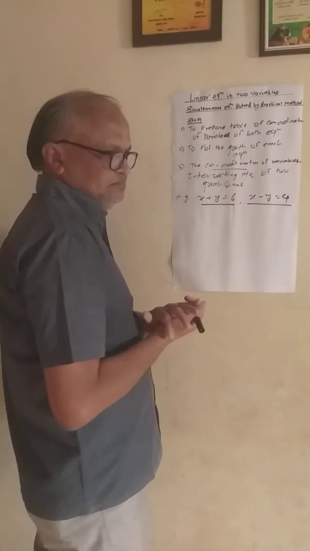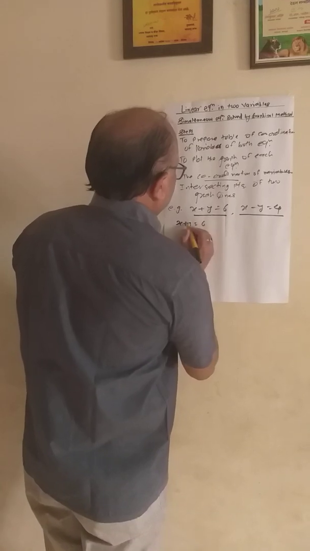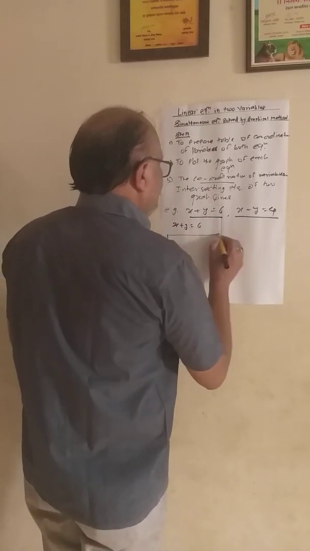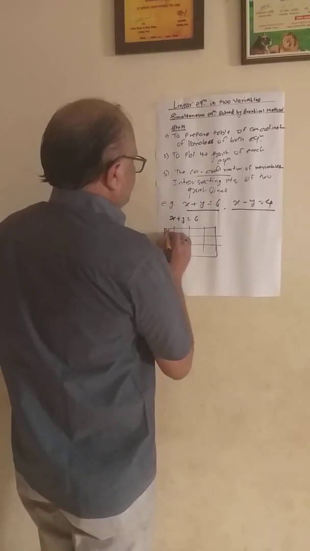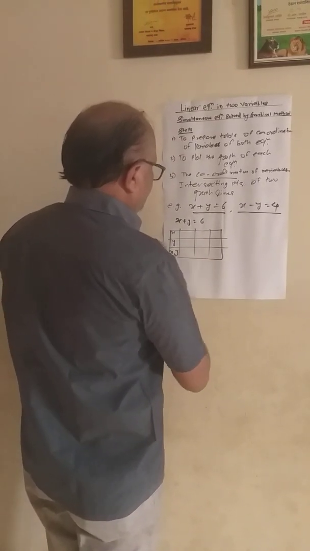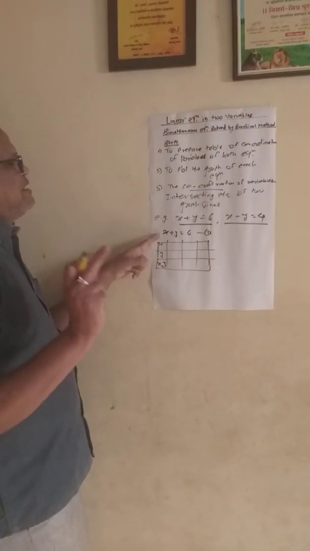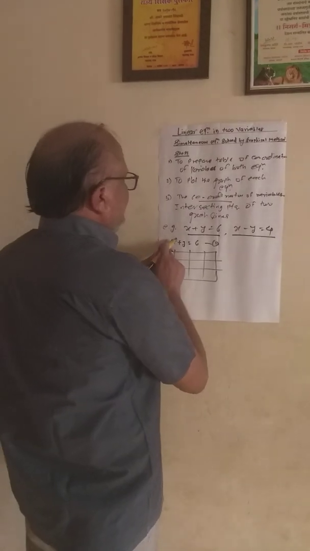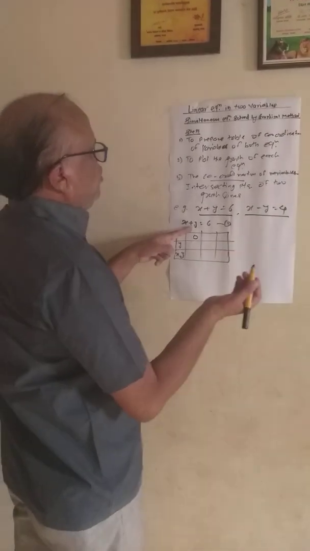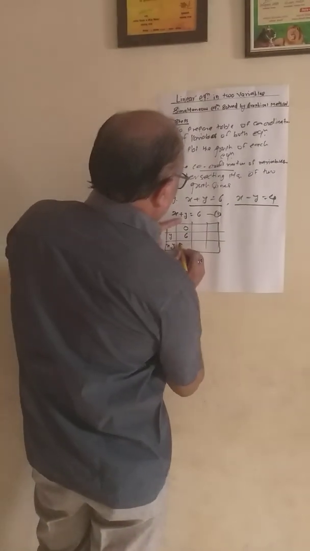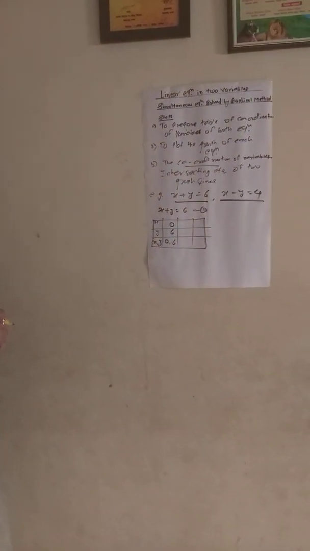the other variable. Suppose the first equation is x plus y is equal to 6. To prepare the coordinate table of the first equation, we have x coordinate and y coordinate. In the first equation, suppose we take an appropriate small value of x, say 0. Then we find the value of y is equal to 6. So the first pair of coordinates is 0 and 6.